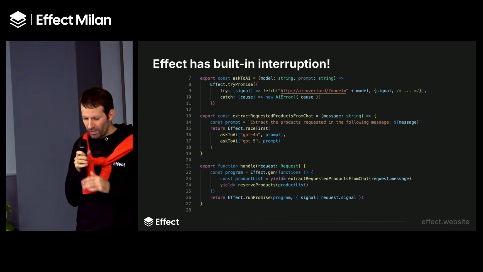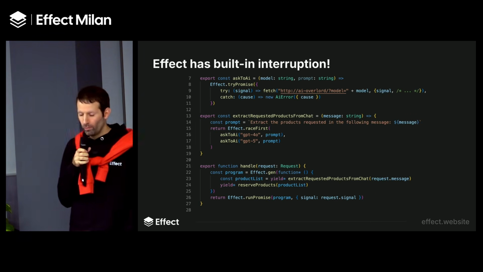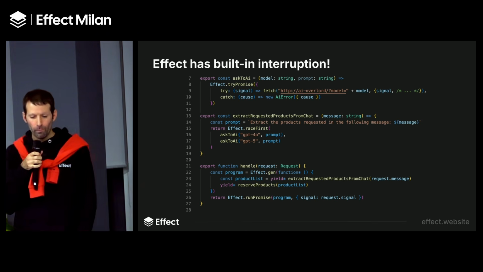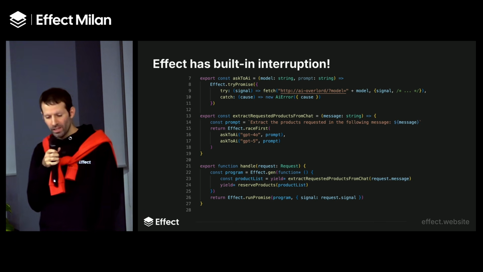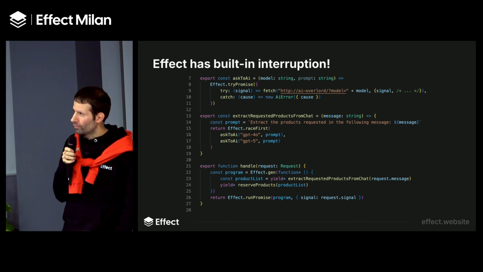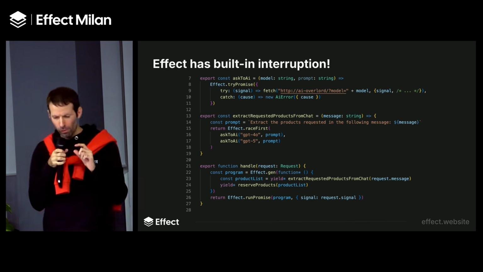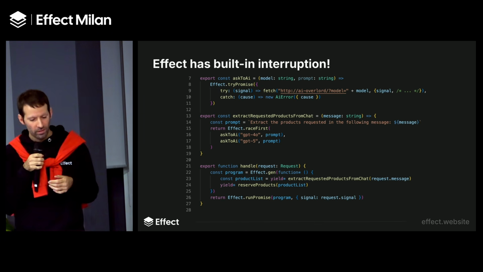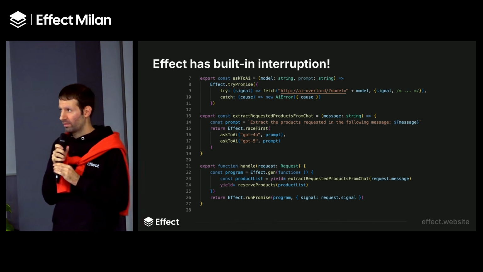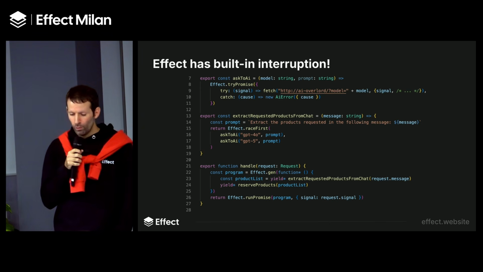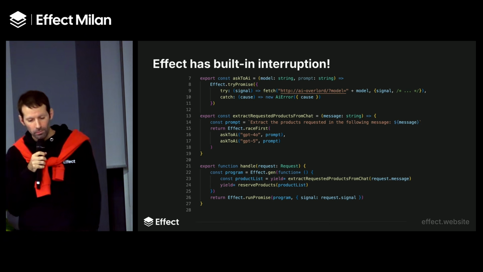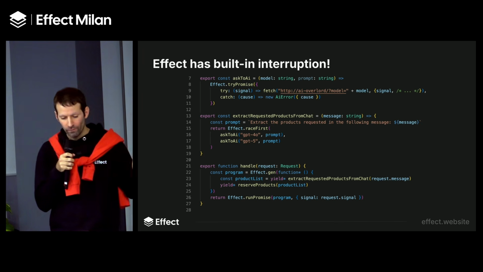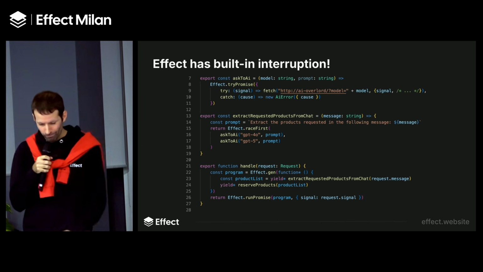Another thing that changes is that with Effect, interruption is built in. So instead of passing down the abort signal from the top, you provide the interruption behavior at the smallest building block you may have in your application. For example, let's say that you do an HTTP request and you provide back the abort signal that Effect gives you for that. Now whenever you invoke that function, you don't need to change anything, because the Effect runtime will automatically provide down the interruption signal starting from where you started your application.